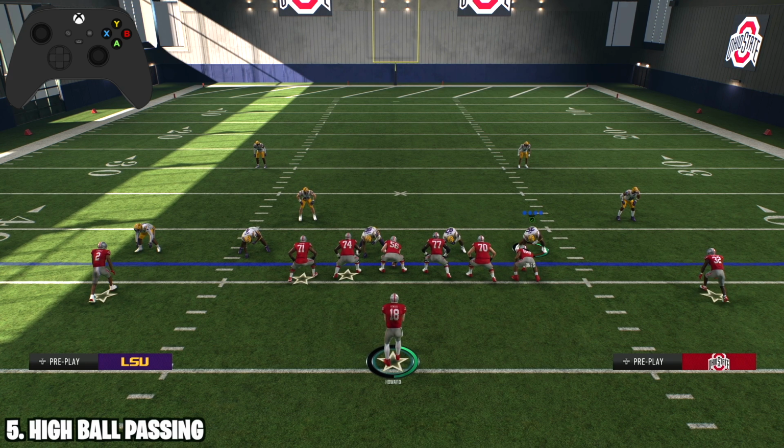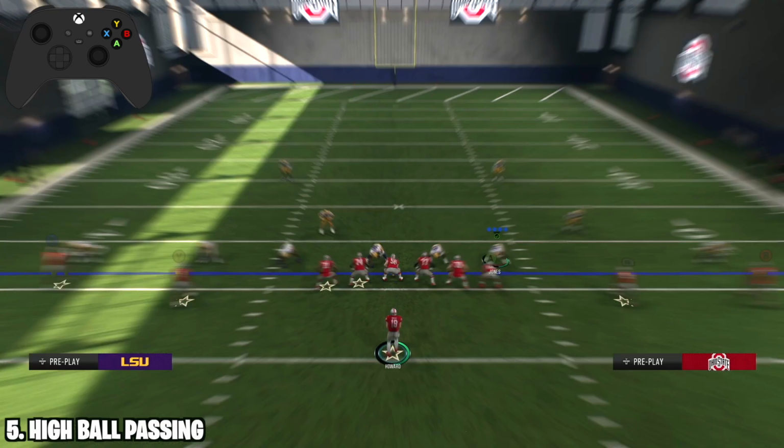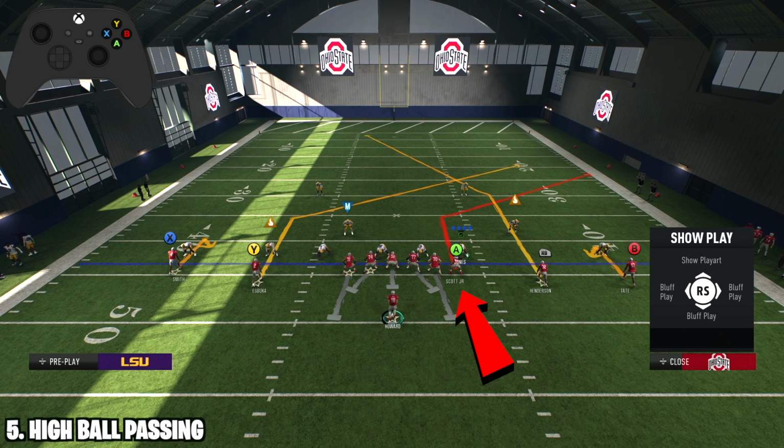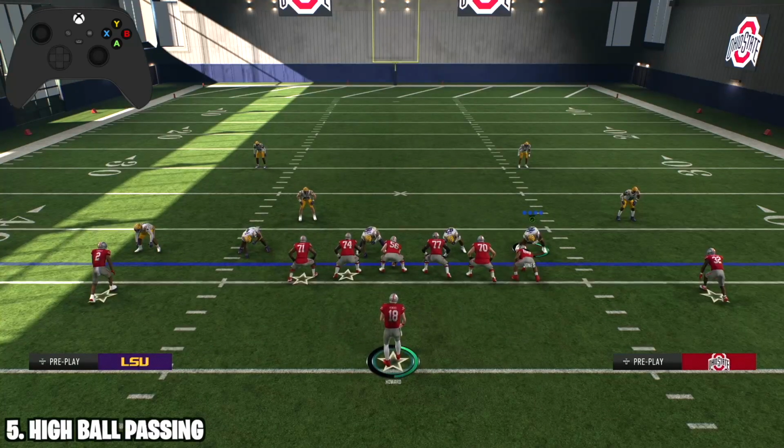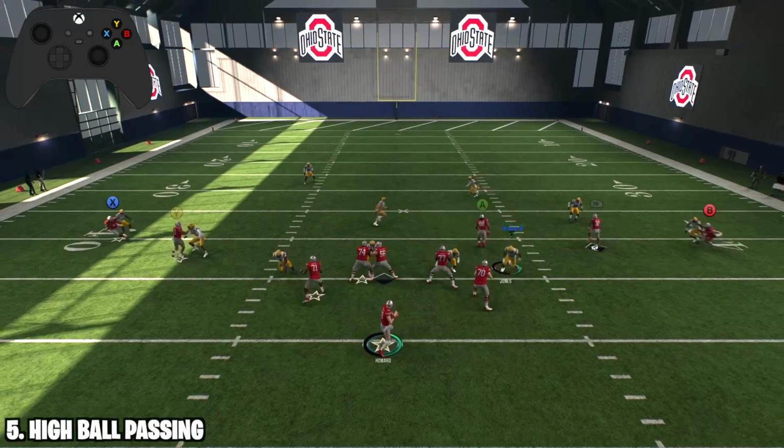And again, here is an example of me high ball passing. All you need to do to high ball pass is press left bumper on Xbox or L1 on PlayStation when using your passing icon. So in this example here, I'm going to be looking at Scott, who is the tight end, and I'm going to be holding LB and A when passing the ball. He will essentially throw it higher, making it impossible for a defender to undercut and pick it off. As you see here, he's going down for the route.